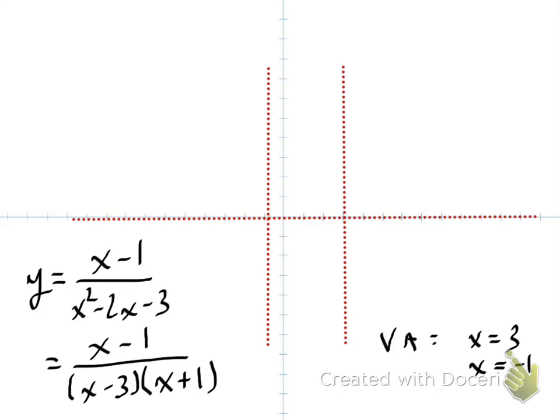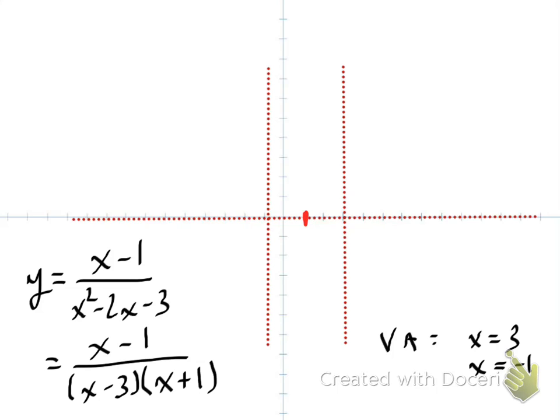Now, if I look at the intercepts for this graph, I'll notice a couple of things. I'm looking for the x-intercept. That's where y equals 0. I find the 0 of the polynomial in the numerator, x minus 1. That means that the x-intercept is positive 1. That's an interesting thing, because that means that my graph is actually crossing that horizontal asymptote. And that is perfectly fine for a horizontal asymptote to be crossed at some point, maybe even more than one point.